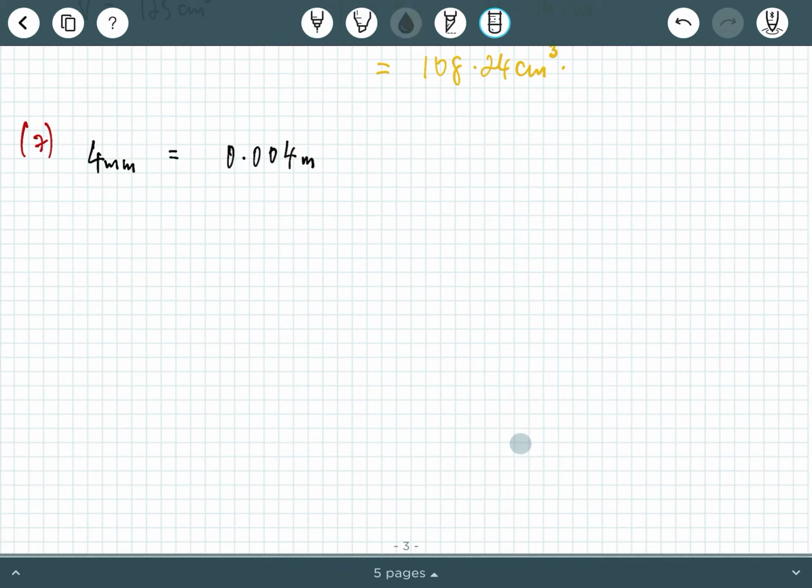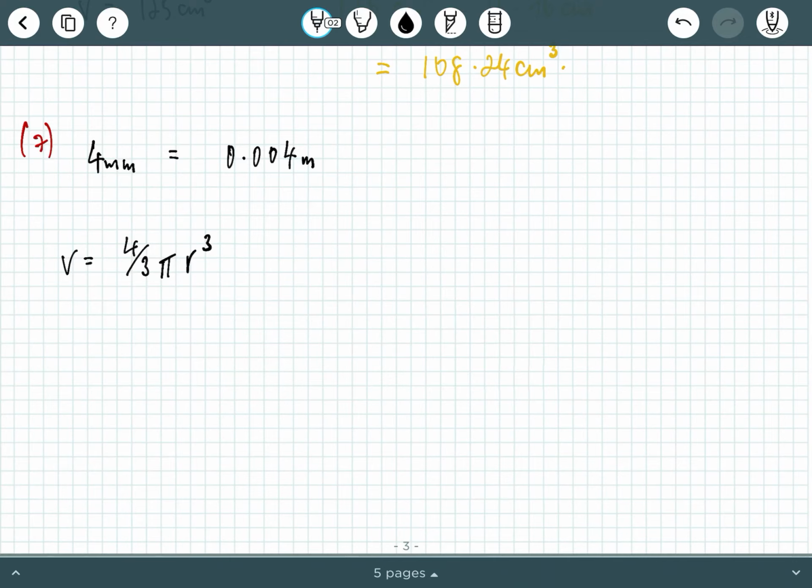Now, they are just a matter of learning them off, looking through them. Millimeters to centimeters, centimeters to meters, and so on and so forth. Now, I'm going to work in meters. The first thing I need to do is work out the volume of one of those 4 millimeter diameter spheres. Again, we go back to our formula for the volume of a sphere, which is 4/3 pi r cubed.